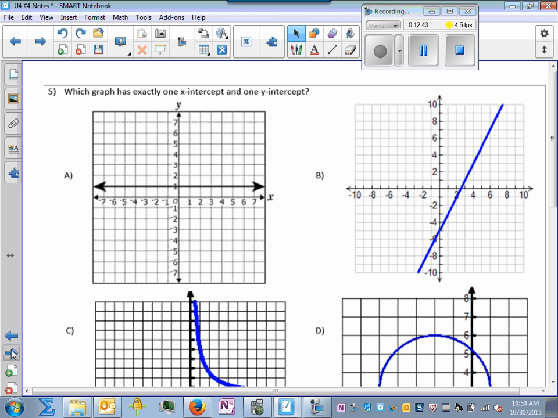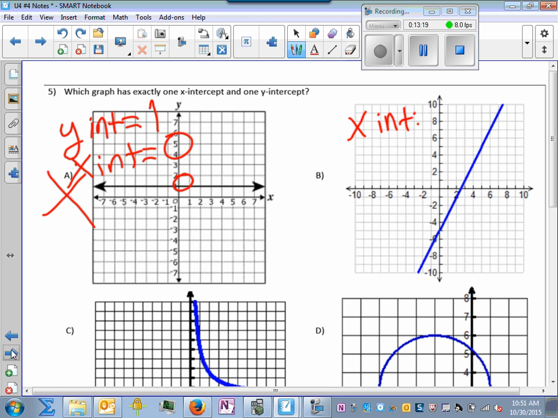All right, so here, all we're doing is we're figuring out how many intercepts they have. So, how many y-intercepts does this one have? How many times does it cross my y-axis? Only once. It only crosses it at 1. Does it cross my x-intercept? Do I have an x-intercept? No. So sometimes I have multiple, sometimes I have 2. So does this one have 1 x and 1 y? No. So this one is not correct. Over here, I have my x-intercepts. How many x-intercepts do I have? Where does it cross my x-intercept?